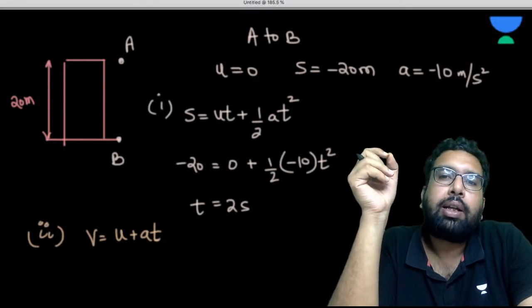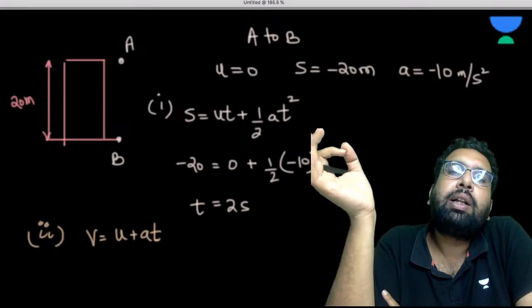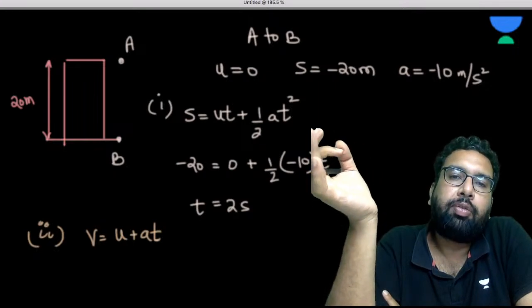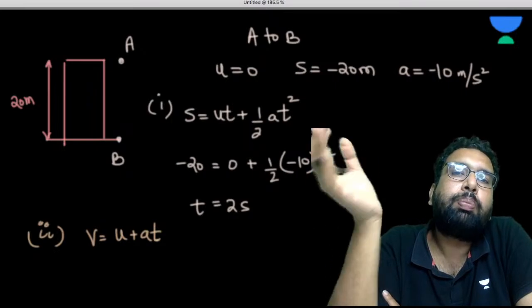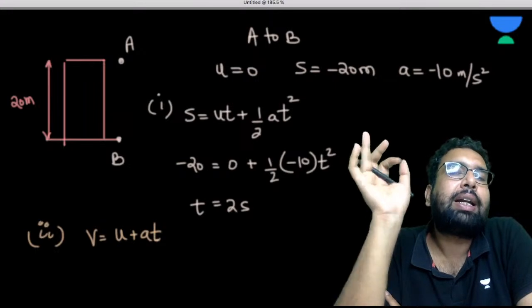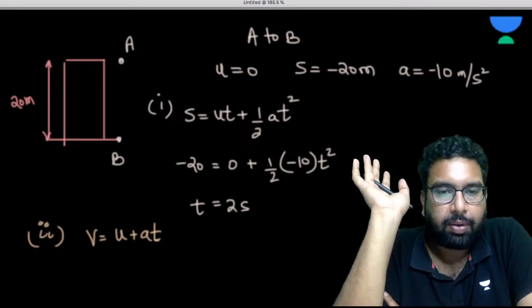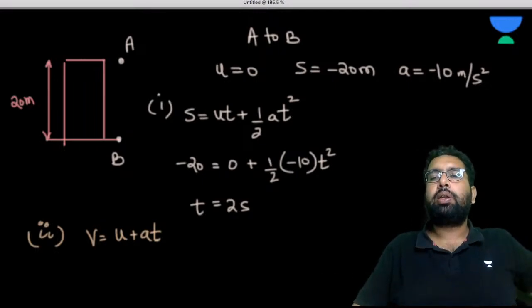Whenever something is hitting something, we basically consider the velocity just before it hits the ground. I hope it is fine to everyone. So the final velocity is not zero. Don't consider it to be zero.